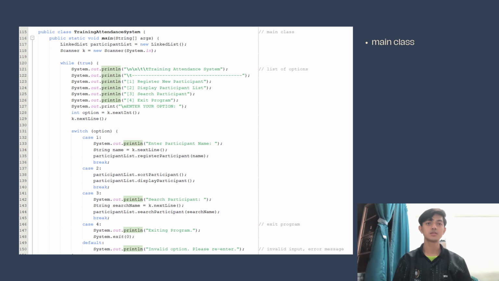All options will function based on the method they call, which is either register participant, sort participant, display participant, or search participant. If an invalid option is entered, an error message will be displayed.